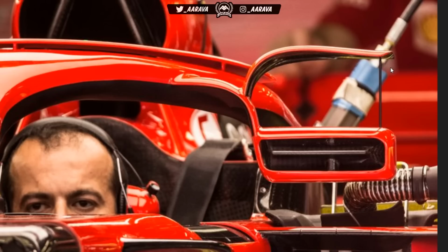They can already start to play with that air delicately and maybe try and channel it specifically to where they want it to be on the part of the rear wing, or if it doesn't line up with the rear wing, simply just play with it to try and aid the airflow along the entire side of the car, essentially.